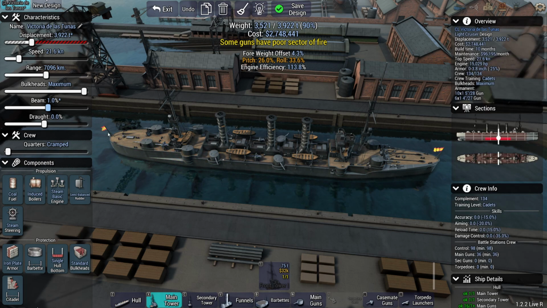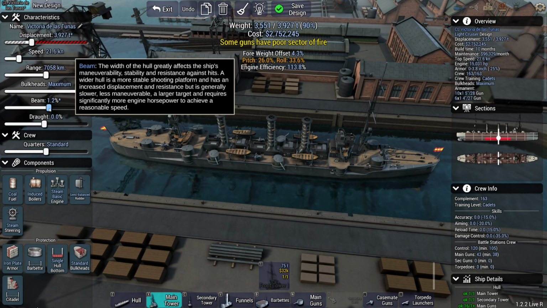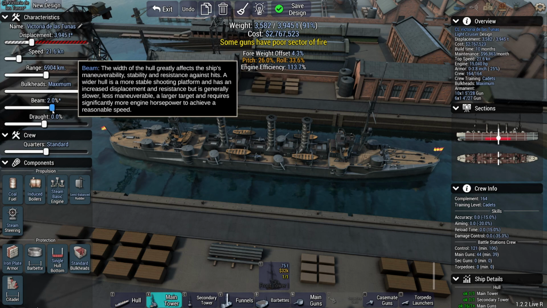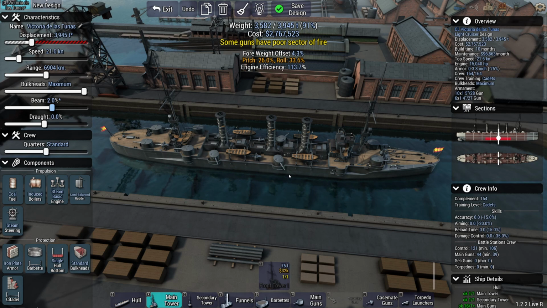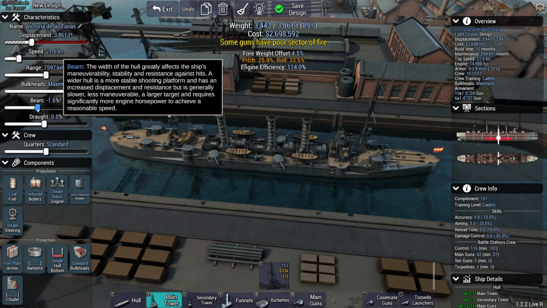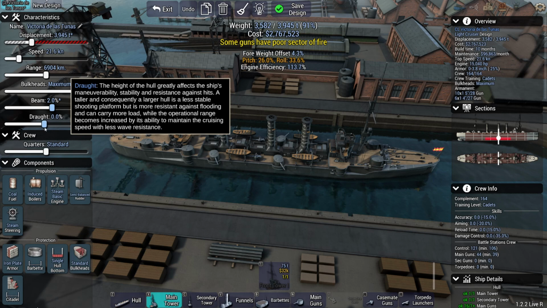Everything still looks fine here. Okay. What's a good beam for a ship? Also, that's making it wider, right? Somewhat. It's not dramatically so. What does the draught do? Maneuverability, stability. Do we need to increase the draught?